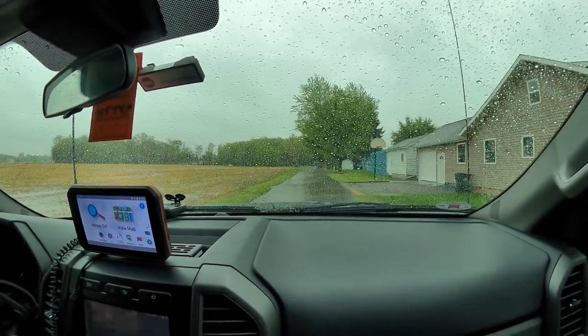So we're going to head back to the campground. I'm glad we're going to be getting out of this, because I don't miss this. This is what I remember about Ohio all the time. There's a reason that the grass is real green and lush in this area. That's because there's a lot of rain. I do like that about here. Yeah, I like the lush grass and everything too. But the grass that you can actually walk on. The only way you can get that is by having this kind of rain.